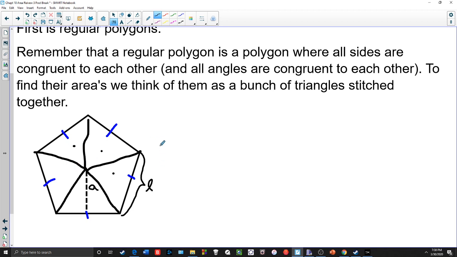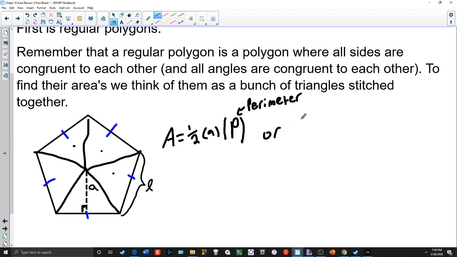And what that basically led us to figure out here was that the area ended up being one of two ways. 1/2 times A, which is called the apothem. So this line right here, it's not the radius because it doesn't go to a corner, but this line right here is called the apothem of the polygon, which means it goes from center to the edge of a side at a right angle. So there's a right angle there. Times capital P, which is the perimeter. So this right here is the perimeter of the polygon. So you add up all the lengths all the way around.